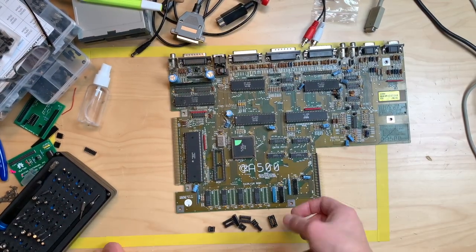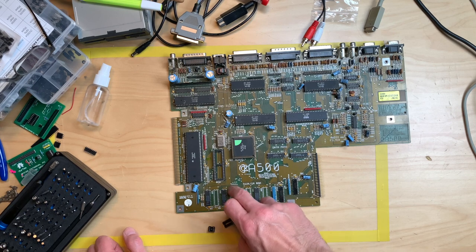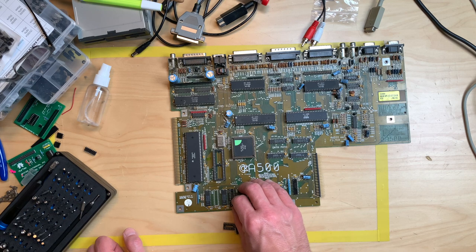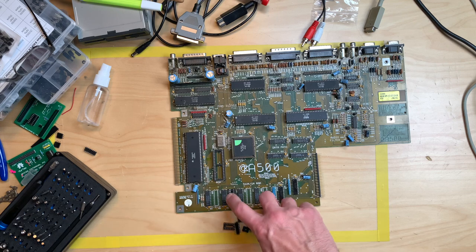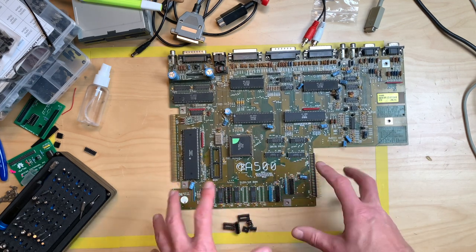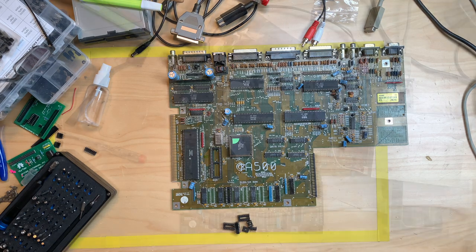So of course I don't have the right sockets. I need a 10 pin socket here. I will just stick in a 7 pin and a 3 pin, and that will work perfectly fine. I just have this double gate in the middle, but I don't care, it still works. So I will put these in, solder these in, put in the caps, and go from there.